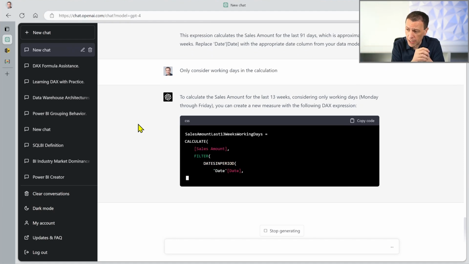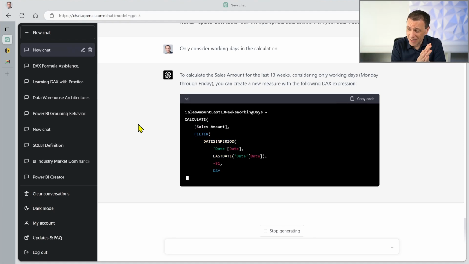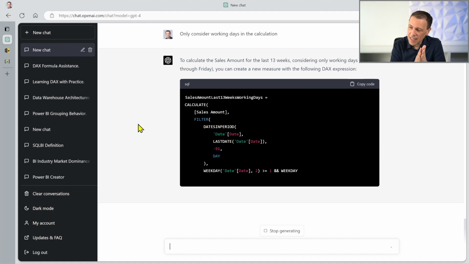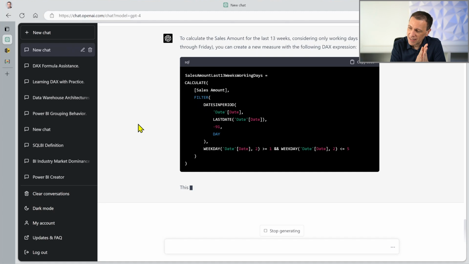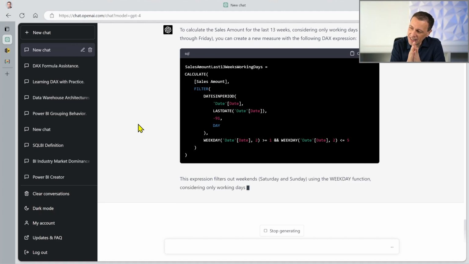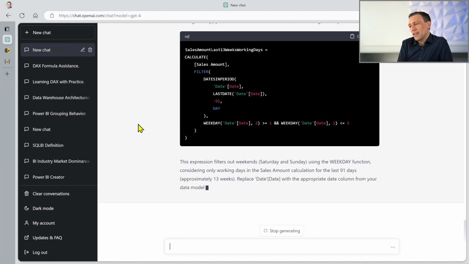He chose to use Monday to Friday, and this is getting weird. So it's filtering the dates. Let me think. This is an interesting idea. So DATESINPERIOD, I'm thinking. So DATESINPERIOD is working because it removes from the filter context anything. So if we write a measure that in an explicit way asks for that, that's a possible solution. This is not the solution I would have used, but actually it works, I think.